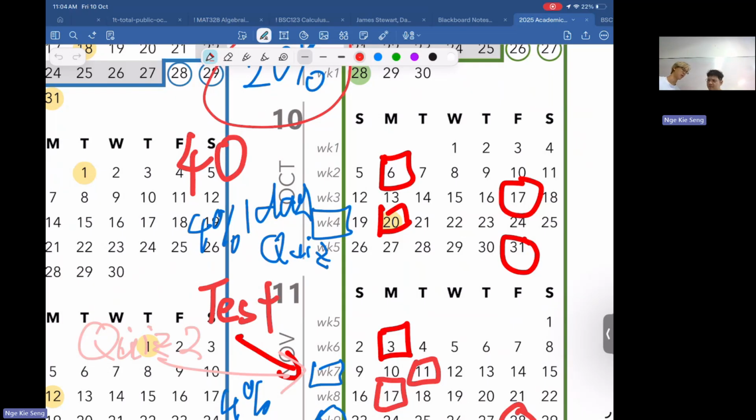Another question. I'm taking this course, but I didn't attend the first week. What did we learn? I already uploaded it on Moodle. Every week I will upload the lecture notes and then the recording, so you can watch the recording. Basically, week one is about functions, and this week we are just entering limits. Week one is all functions, and week two is limits.